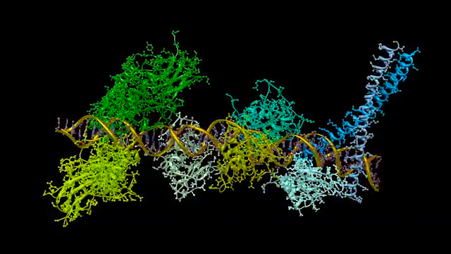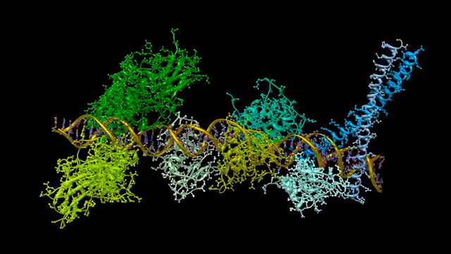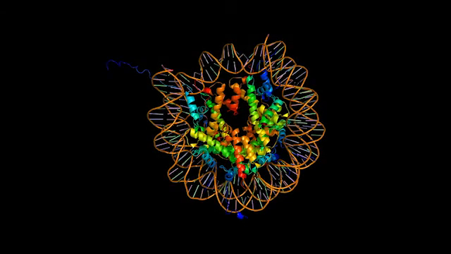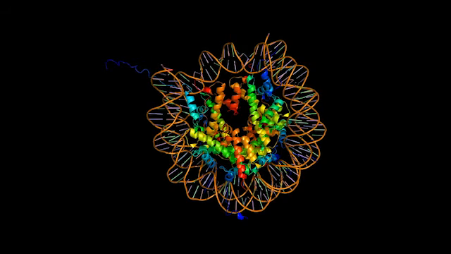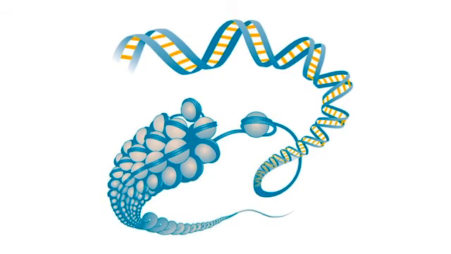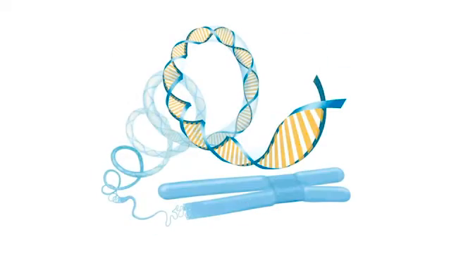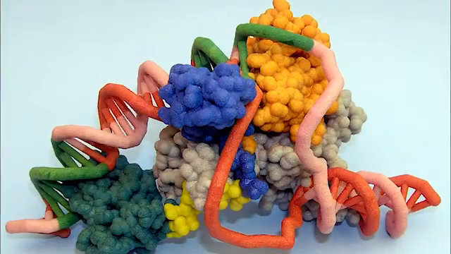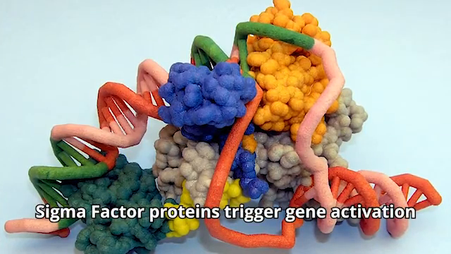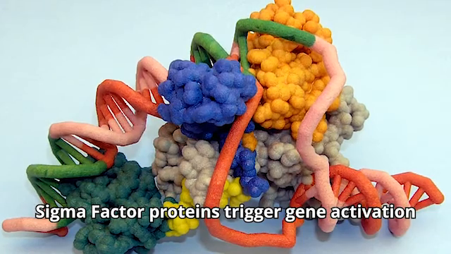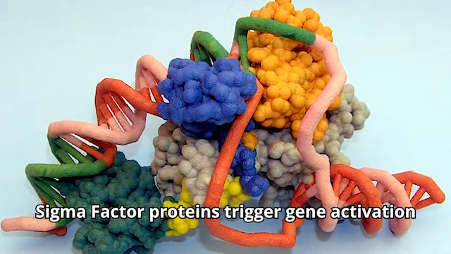All the functions of DNA depend on interactions with proteins. For example, within the chromosomes, proteins such as histones compact and organize DNA. These compact structures guide the interactions between DNA and other proteins, helping control which parts of the DNA are transcribed. For a gene to be expressed, a sigma factor protein needs to bind to RNA polymerase for it to split the DNA and be able to access the blueprint.